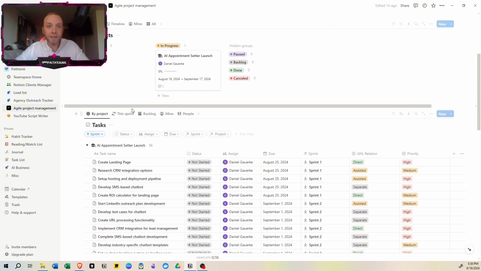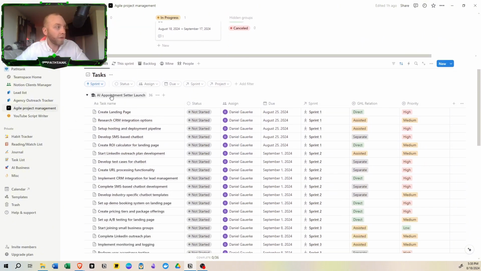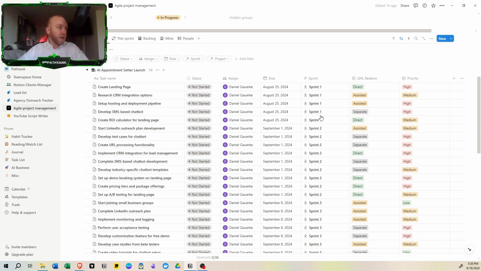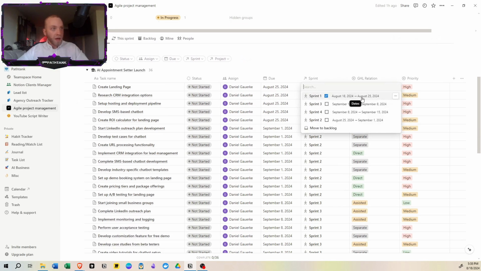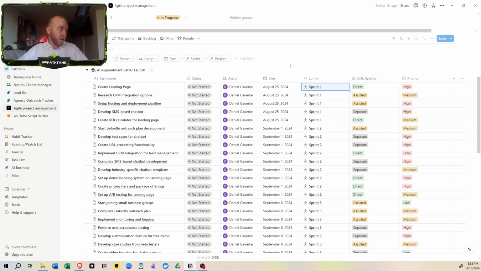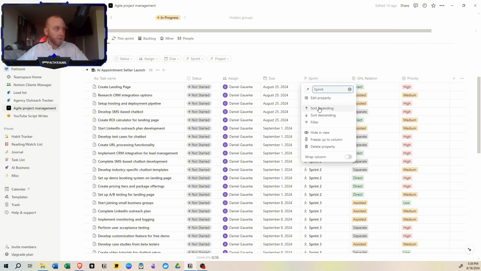Then in the next part of the template, we're going to have all of the tasks. All these tasks are going to be in this kind of order with the assignee. If you're doing it in team spaces, you can put different people in the team space, assign different people to projects, and then each task is going to be assigned a different sprint. Now each sprint is going to be having a different timeline, okay? And then of course we can organize by the sprints.